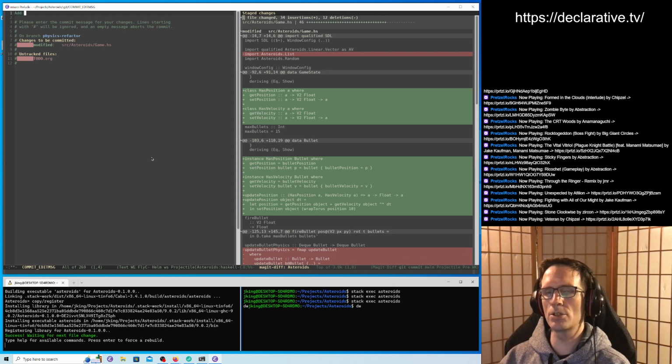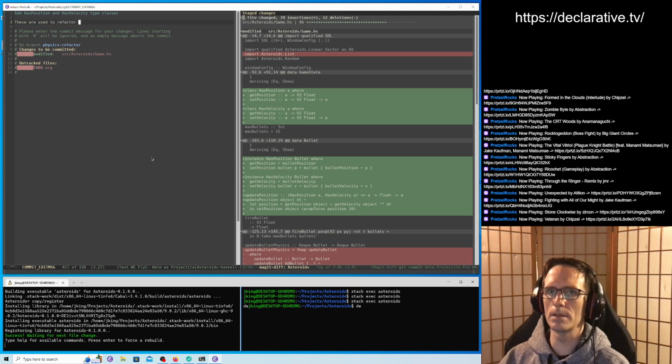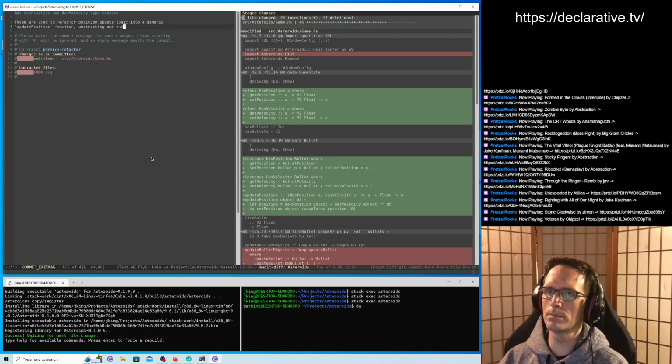So that when applied, this change will add has position and has velocity classes. These are used to refactor position update logic into a generic update position function, abstracting out the update equation based on position and velocity.